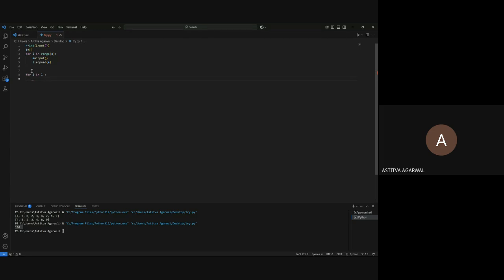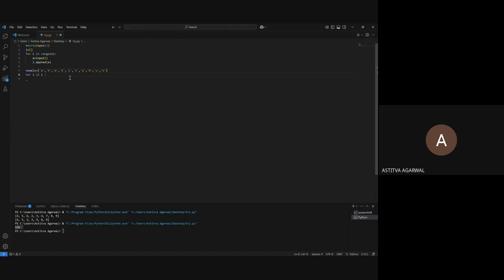So what we want is to make all the vowels inside the word uppercase. Let me make a vowels list: small a, capital A, small e, capital E, small i, capital I, small o, capital O, small u, then capital U. So I have written all the vowels A, E, I, O, and U, in both lowercase and uppercase.